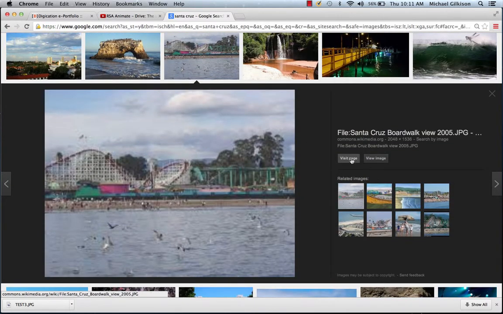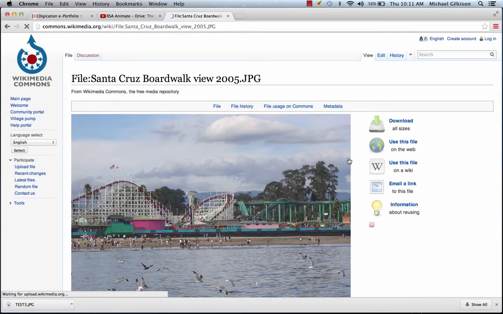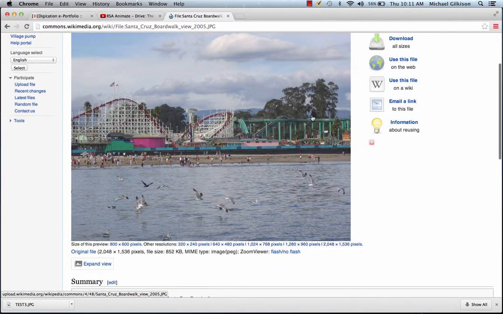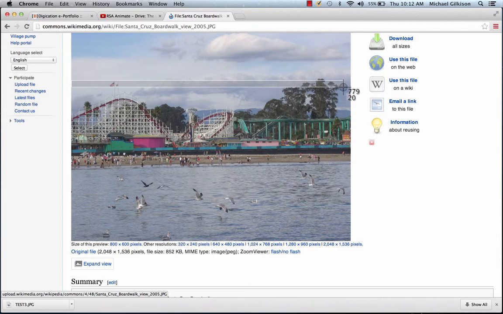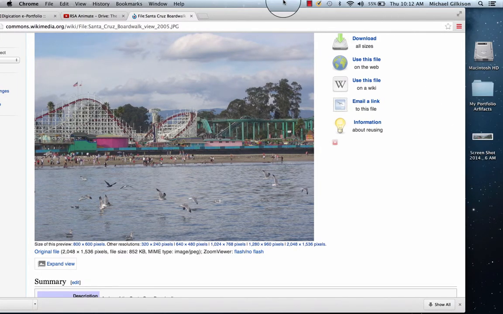So I click on it, and I wait for the page to load, and then I click Visit Page. Then it actually shows me the image. Now I would like for this to be my banner. So I'm going to do a little trick called Command-Shift-4, and that allows me to capture whatever I want to go to my screen. So I am going to go over here, and I'm going to stop when I get to 779, because I know that's the magic number there. And I'm going to go down to 200. Then when I release, the picture goes to my handy dandy desktop.